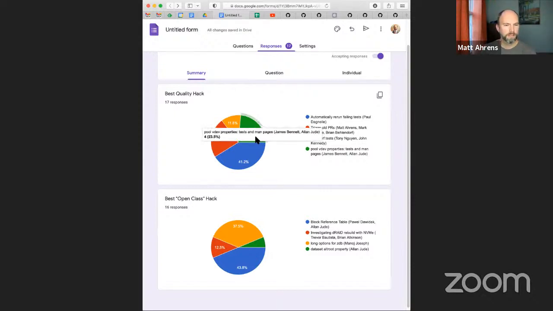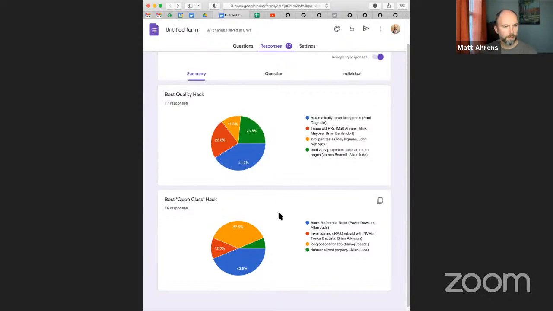So congratulations, James and Alan. For the best open class hack, block reference table, congrats, Powell and Alan. In a close second, very close second, trailing by just one vote, was long options for ZDB. So almost congratulations to you, Manoj. Sorry.